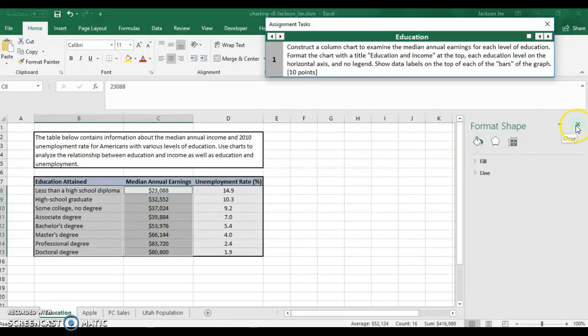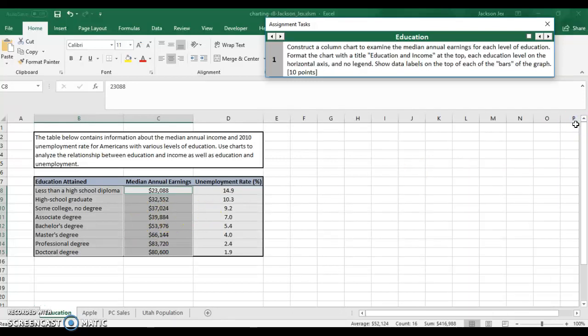Okay, class. So today what we're going to be doing is going over charts and how to build charts. The principle for each chart is pretty much the same on how to build it, but I'm just going to be showing you the basic steps on how to build a chart and how to format the charts to make it look nice.